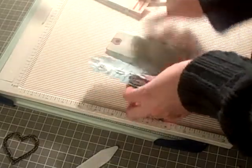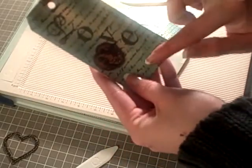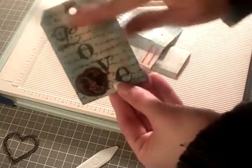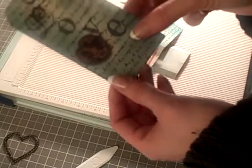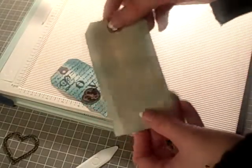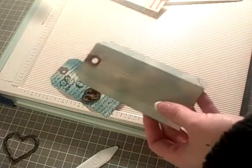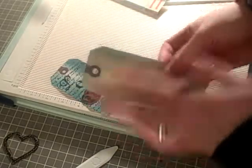All I've done is taken four tags and decorated two of them like this. The main important thing when you're decorating these tags is to leave an inch at the bottom where there's nothing that won't hurt your design. I did that, made two, and then figured out that I forgot to do that. So make sure you leave an inch on the bottom with nothing on it. You decorate two like that, and then the other two you can leave plain — which is perfectly fine — or you can ink them, because these are going to be the sides of the bag, so you're not really going to see them anyway.